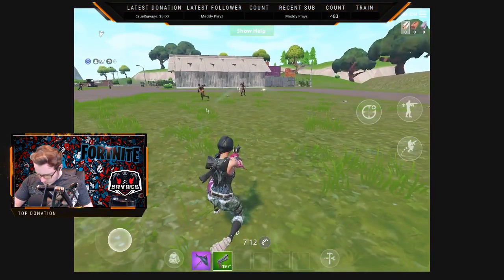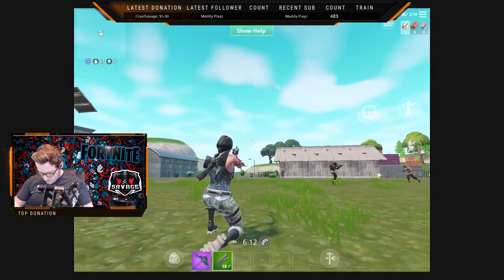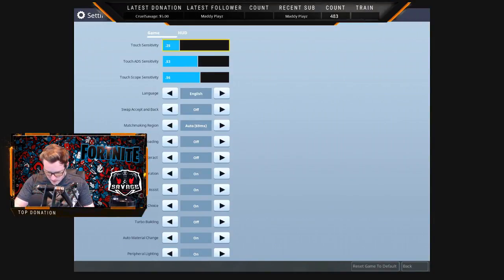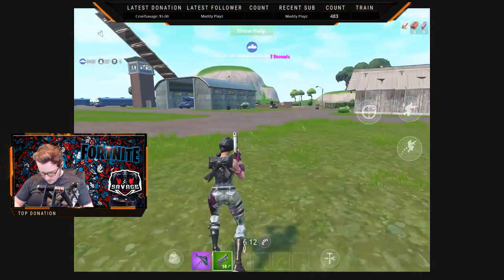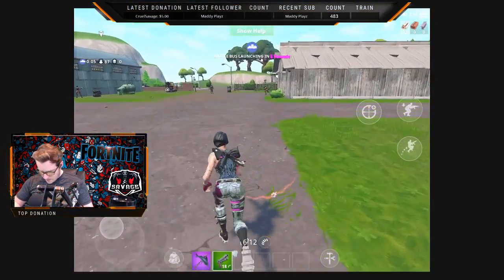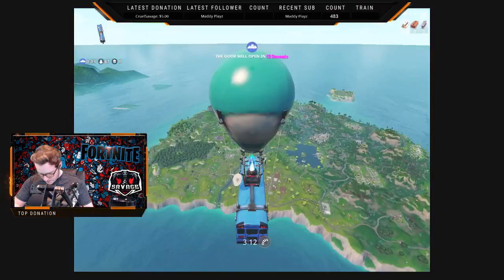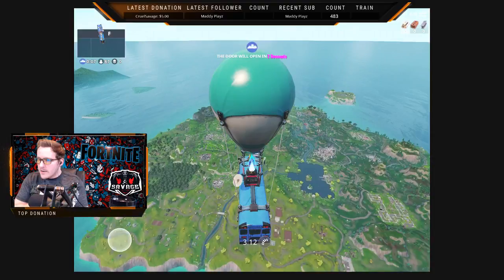Oh my god, the sensitivity is so high. Let's do it like that. Fly. Back. Wait, hold on. Oh wait, no, I need to change this one. It's really fast. That's better. Everyone's gonna be so trash, dude. Oh my god, this is so weird. How does the sound sound?